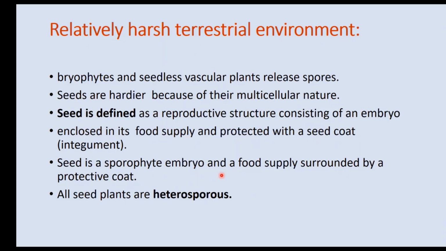And it's worth noting that not all plants are heterosporous, like the ferns that we're talking about, which are seedless vascular plants and are homosporous, meaning they produce only one type of spore that can develop into a bisexual gametophyte. So heterosporous means that they produce more than one type, but homosporous means they produce one. That's where the terms heterogeneous and homogeneous come from.